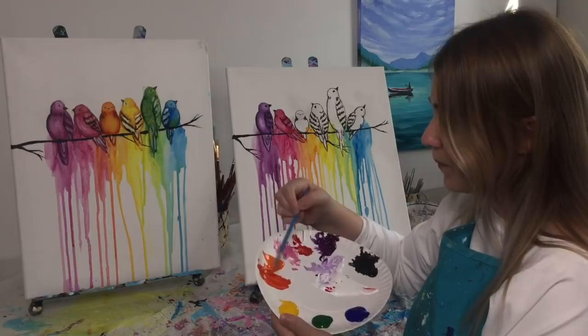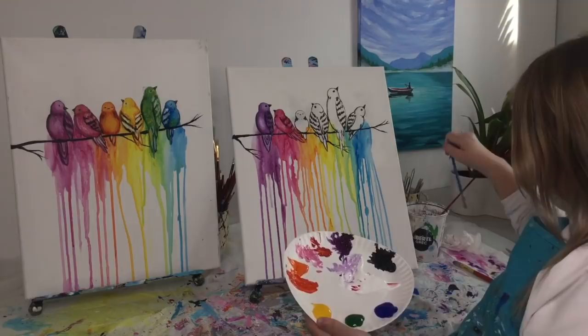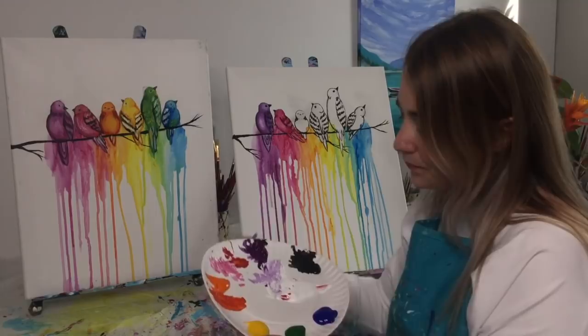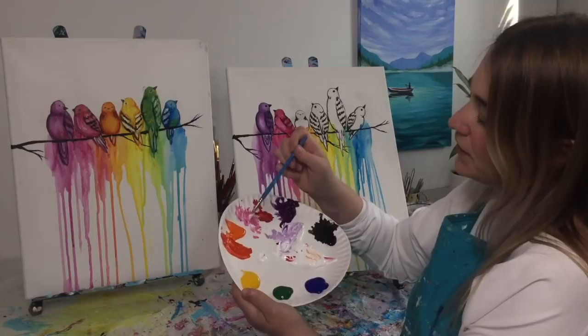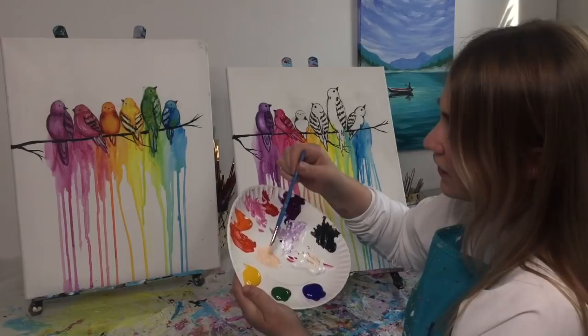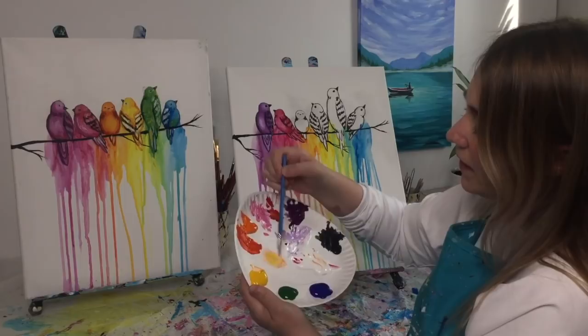Then for the belly, this orange, when you mix it with white, goes to a really kind of pale chalky orange. And I love the way this more yellowish orange looks in here. So if I were to take some white and mix it with just a tiny bit of orange, you get this kind of pale, almost like a creamsicle orange. But I love the way that looks with just a little bit of yellow in there. And you can just warm it up.